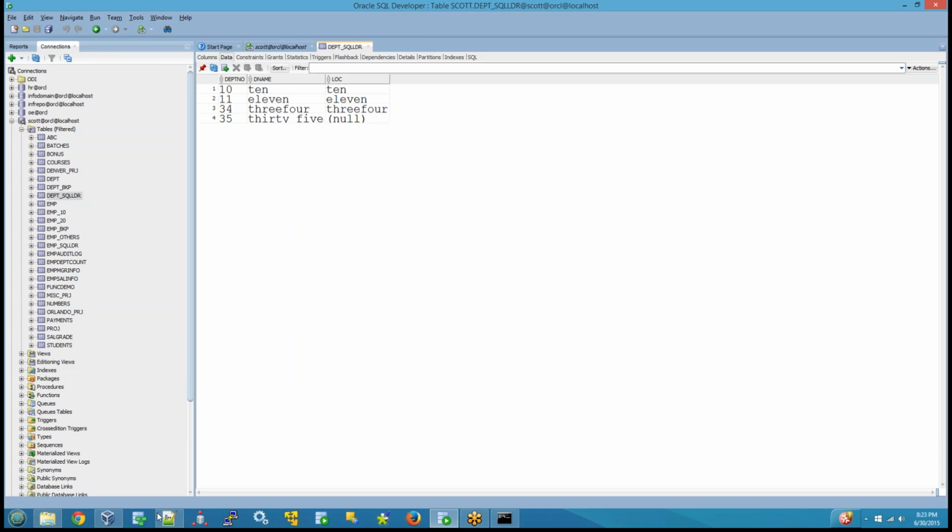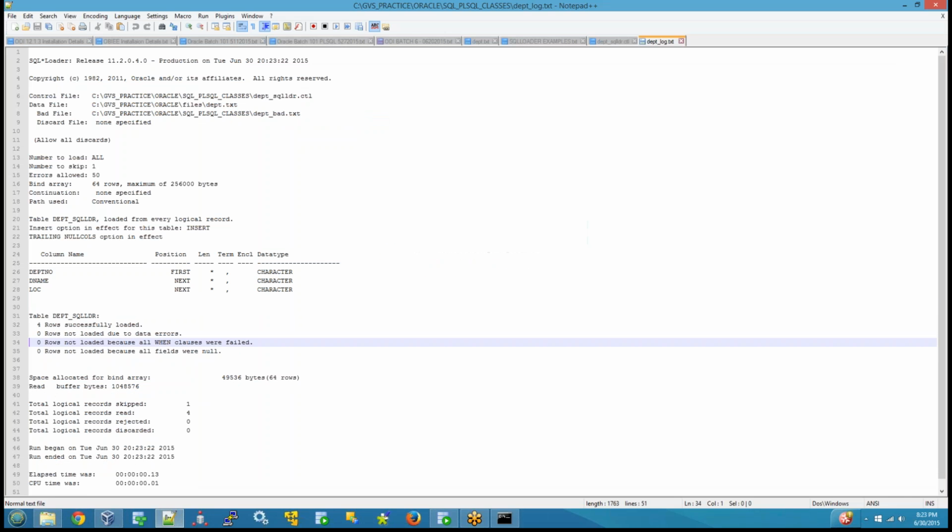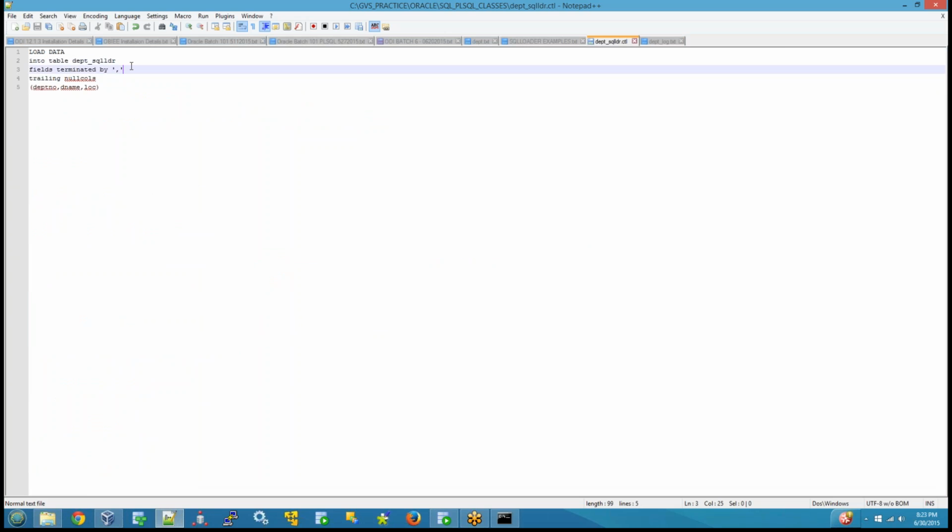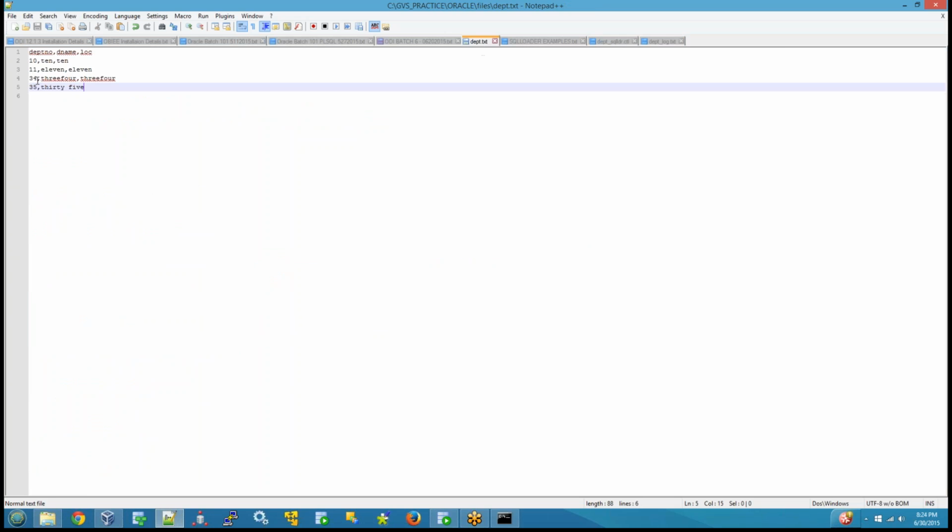Now let's see the use of fields terminated by. Fields terminated by is the field separator. That is how you identify each field.